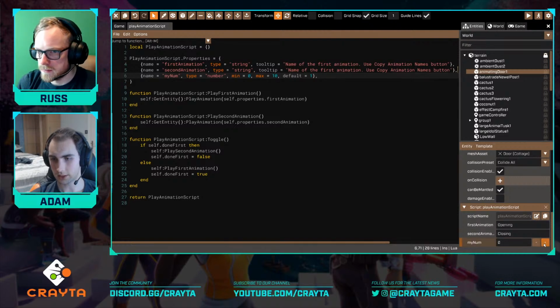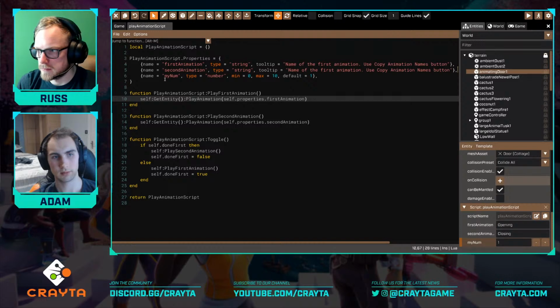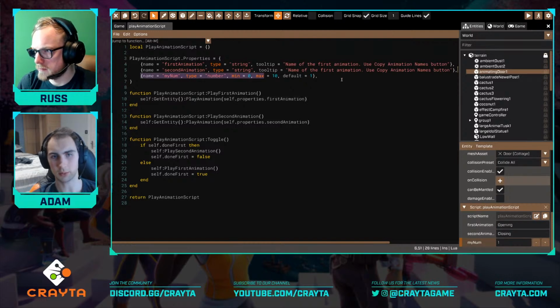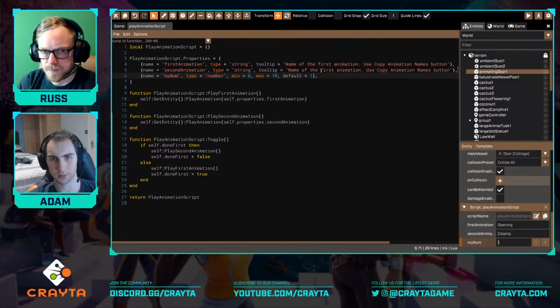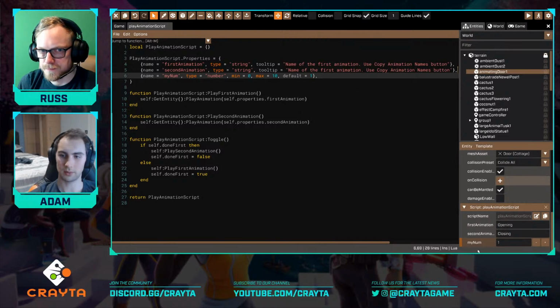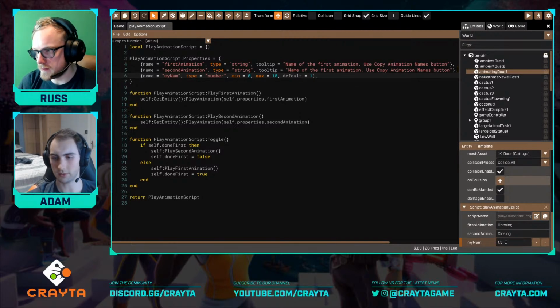So there, that stops you from going below 0 or above 10, which is useful if, say, a negative number in this case would break your script. Let's imagine this is like how many basketballs to spawn in your game. You don't want a negative number. It doesn't make any sense to try and spawn a negative number of basketballs.